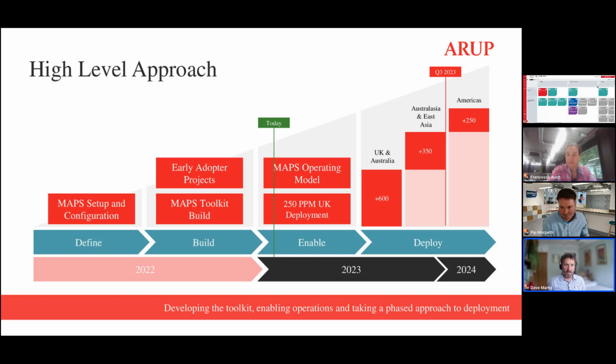Although we were very clear from the get-go that MAPS was a knowledge project and a capability uplift project which is enabled by a software tool in Method Grid, it's still very easy to treat it as if it were just a software configuration and rollout project. Actually, the vast majority of the effort is in putting together a really rich knowledge product that is worth putting in the tool and developing and setting out to people. So if we had our time again, we'd know that and we'd accommodate it.